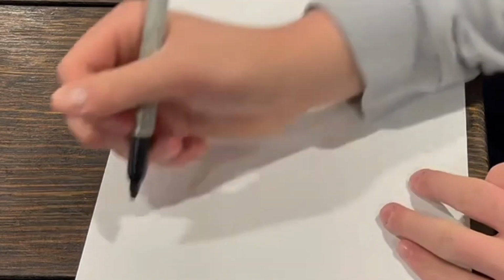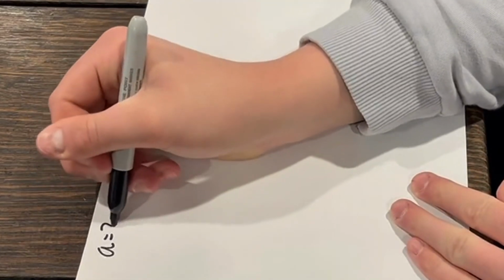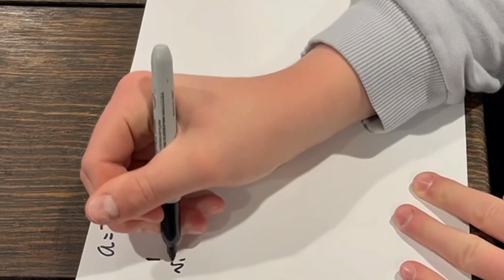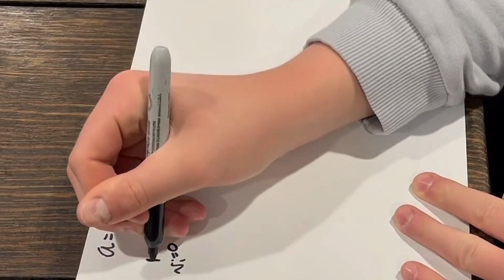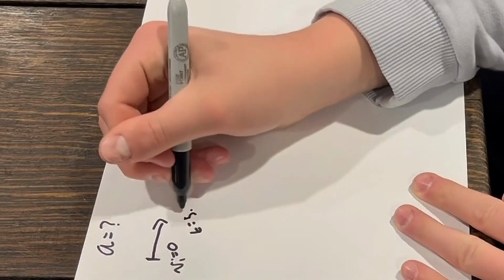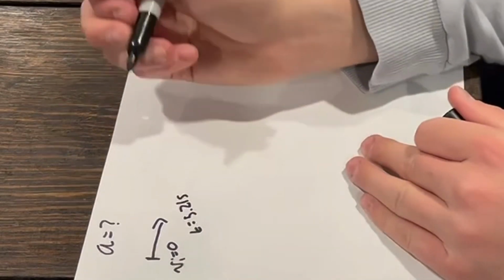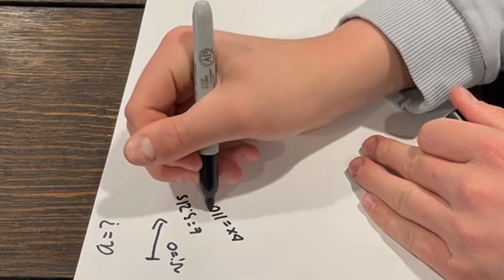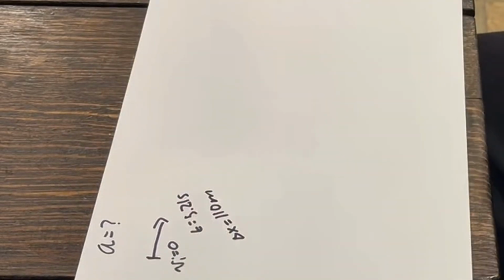Number 2. A car starts from rest and accelerates uniformly over a time of 5.21 seconds for a distance of 110 meters. Determine the acceleration of the car. So first, we are solving for acceleration, and we have a car that starts at rest. So again, V initial equals 0, and it accelerates for a time of 5.21 seconds, and our delta X, as we know, is going to be 110 meters. So we have all this information.